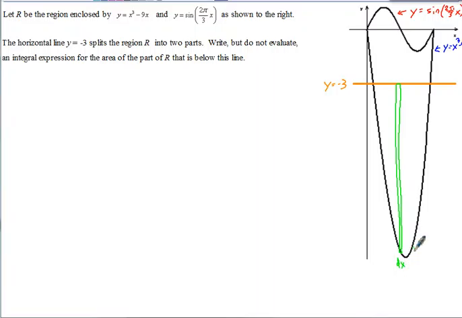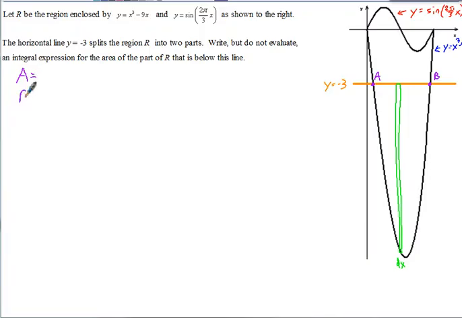So let's go ahead and set this up. But what we do need our calculator to figure out now are these two points of intersection. I'll call those A and B. That's where the region starts, and that's where it stops. Those will be the x coordinates, since we're using a horizontal rectangle, everything in terms of x. So let's go ahead and find those.